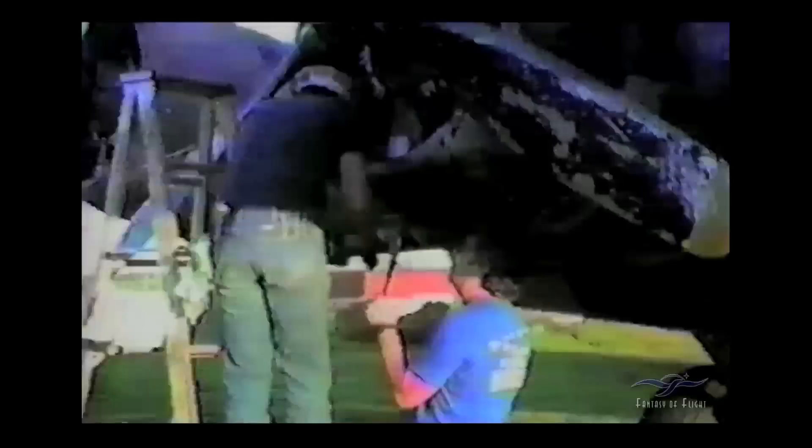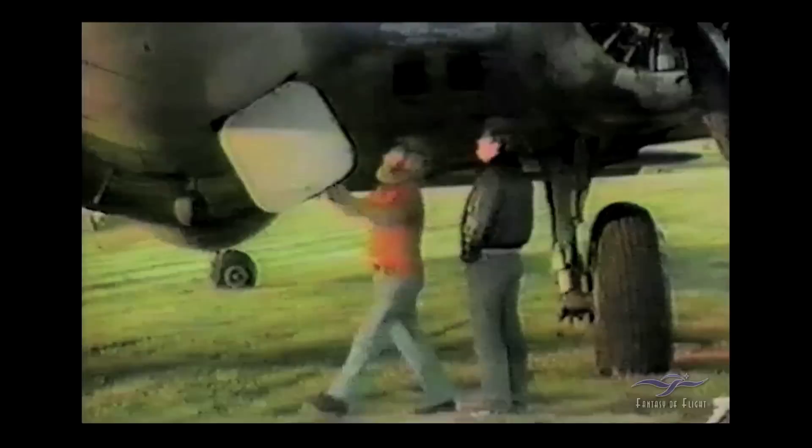So this is the evening before we were going to fly it out the next morning. We got the runway clear, doing the last minute oil checks. Here we go — May 5th. So May 6th is the next morning when I flew it out. Of course we were all in anticipation. There's the moon going — oh my God, that's a full moon. That's how we get in the airplane. So there were just three of us in the airplane apparently when we flew it out.